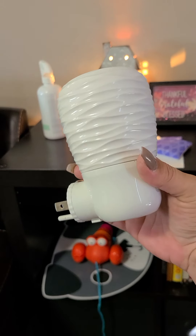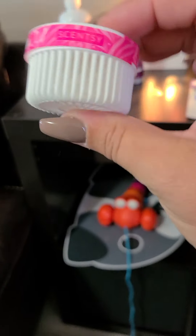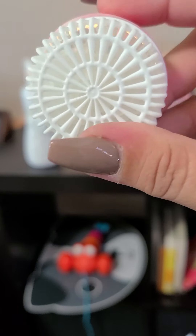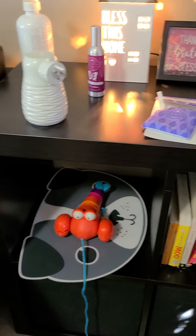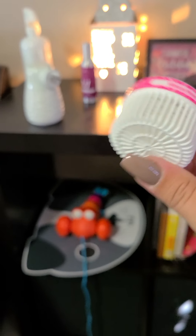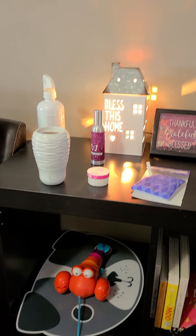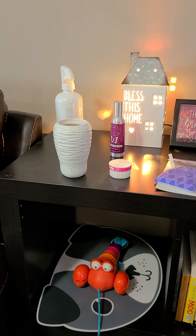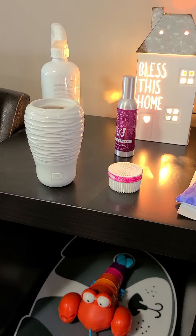One last option I wanted to show you: it's a little plug-in just like the one on the wall, however this one is waxless. It uses little pods that have fragrance beads inside — the same beads that are in our scent pack. There's a little fan inside, and when you turn it on, the fan disperses the scent into the air. This one just came out this past year and has become hugely popular — a great option if you want to stay away from wax.